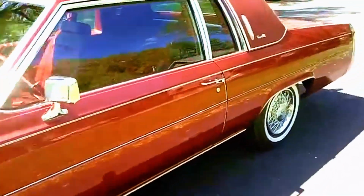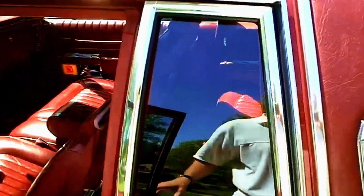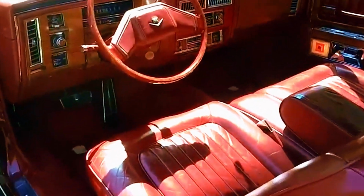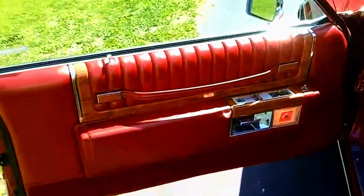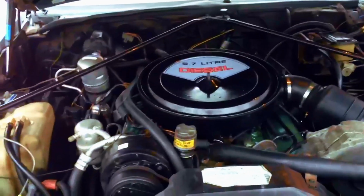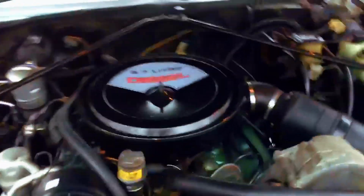The front-heavy design of the 1980 Cadillac Seville was another significant flaw. While front-wheel drive had become an attractive layout for many vehicles due to its space-saving advantages and improved traction in adverse conditions, the Seville's design did not take full advantage of these benefits. The weight distribution was skewed in favor of the front end, making the car prone to nosediving during braking or cornering. This also meant that the Seville struggled to maintain stability during emergency maneuvers or quick lane changes. Drivers could feel the car's front end dive and shift as they braked sharply or made sudden movements.